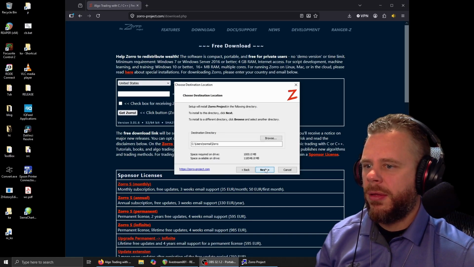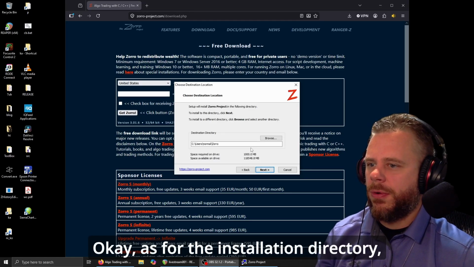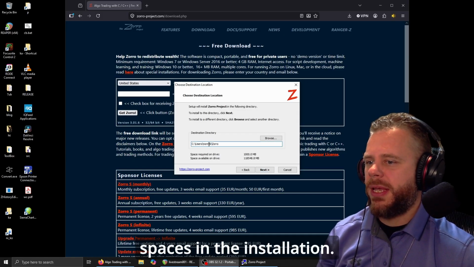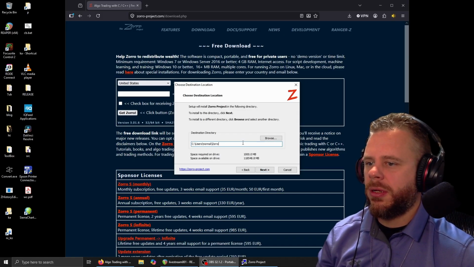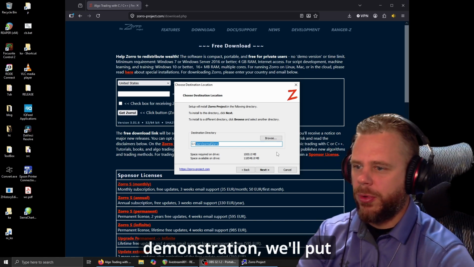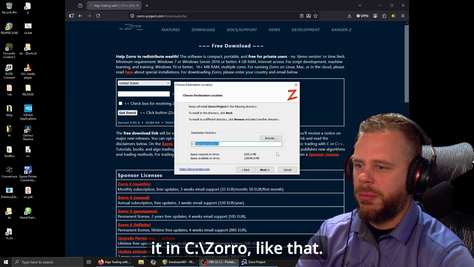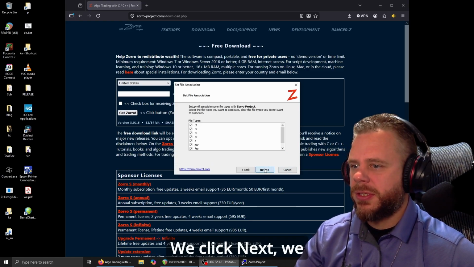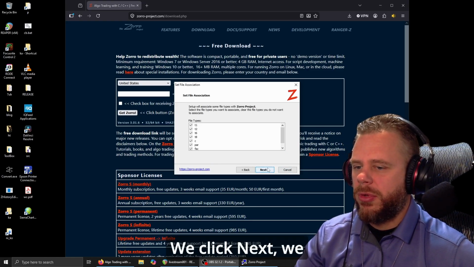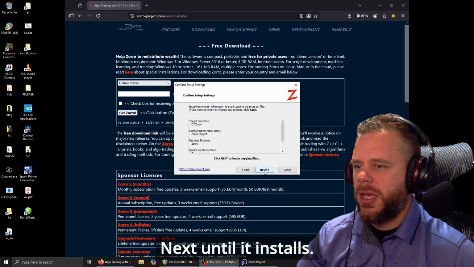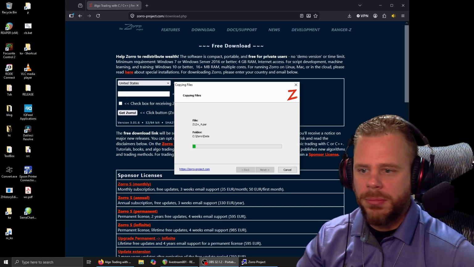Put in your name. Okay, as for the installation directory, make absolutely sure that there are no spaces in the installation path. So for this demonstration, we'll put it in C:\Zorro, like that. We click Next. We associate the file types. There we go. So we click Next until it installs.